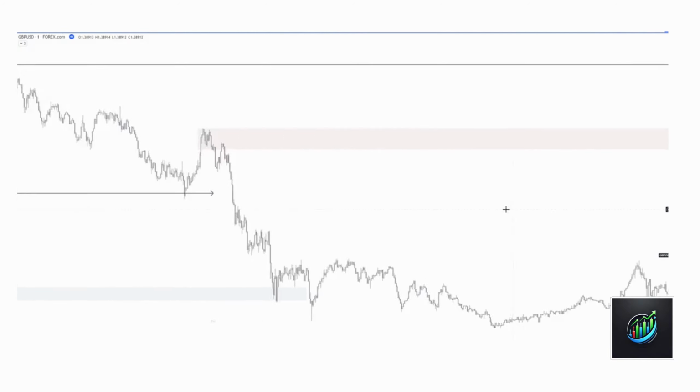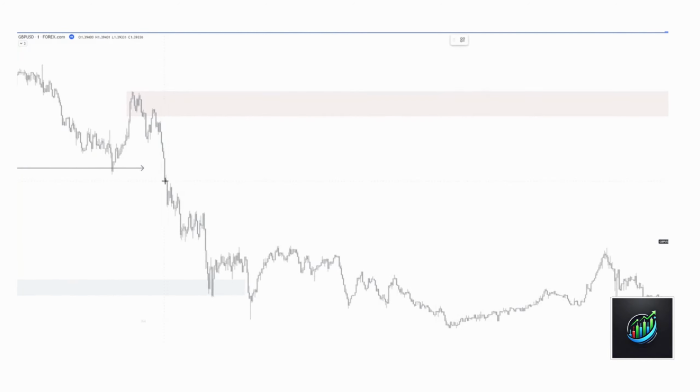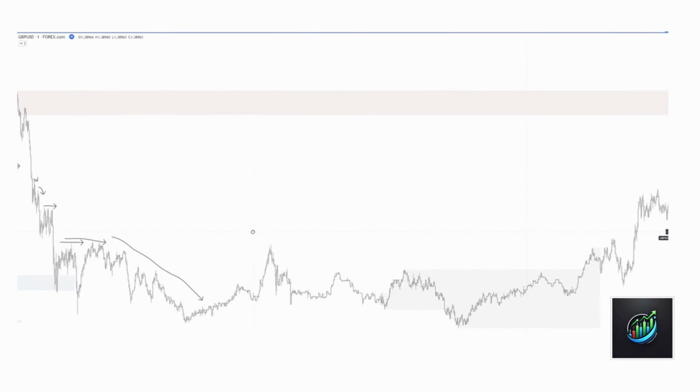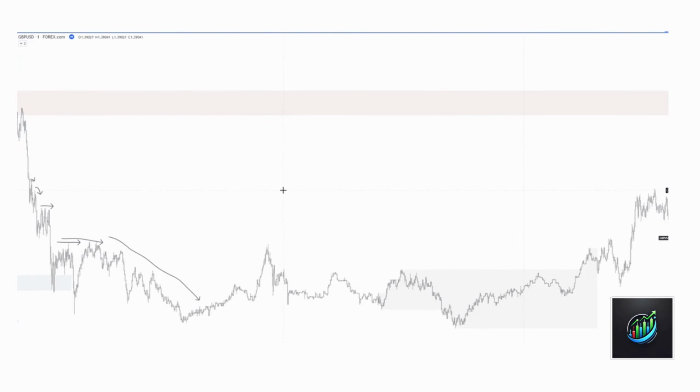So if we move in here, what we can see is that we have internal range liquidity, internal range liquidity, internal range liquidity, internal range liquidity, a lot of equal highs right there. Structural liquidity, which is internal liquidity. And if we just move the chart, scrunch it up a little bit, what we can see is we start to target all of it. We haven't quite taken all of it. As we can see, this area has yet to be taken.